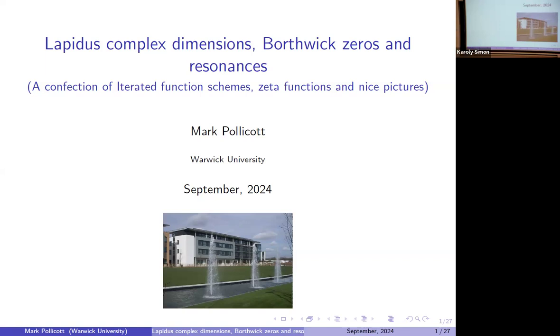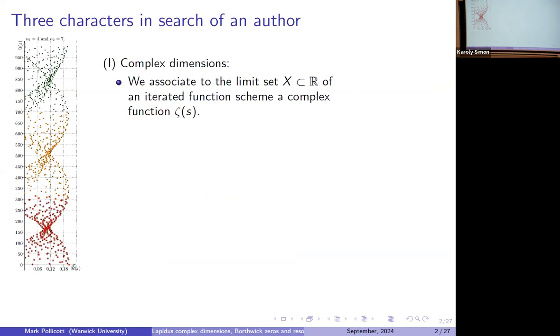So let me try to just summarize it on the next slide. So the idea is that you've got some object, some fractal, and in this case, it will simply be some Cantor set living inside the real line. And then you associate to this a bunch of values. These values are actually complex numbers. And here is a plot for some particular example of these complex numbers associated to some particular set. And somewhere in this picture, there would be a 0, probably down here, which corresponds to the box dimension of the particular Cantor set. I'll say a bit more about that later.